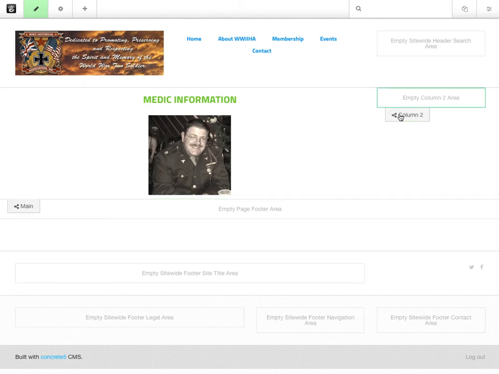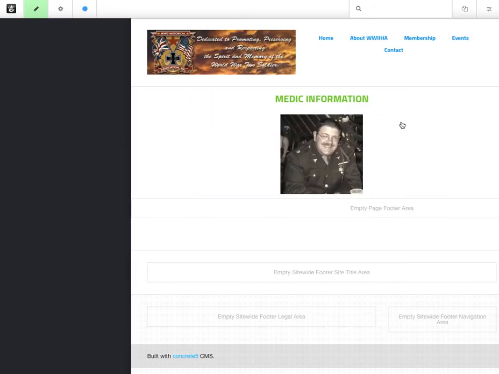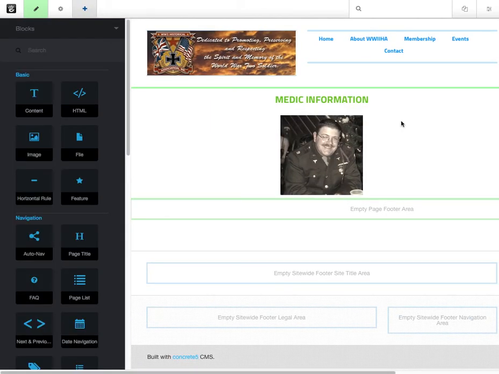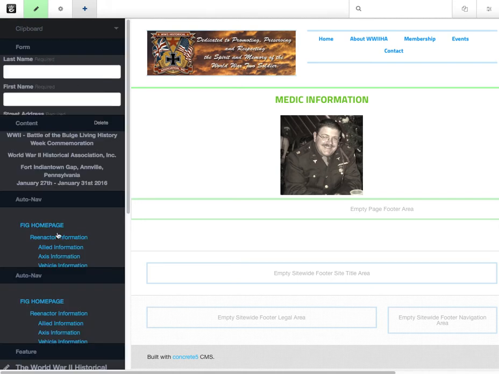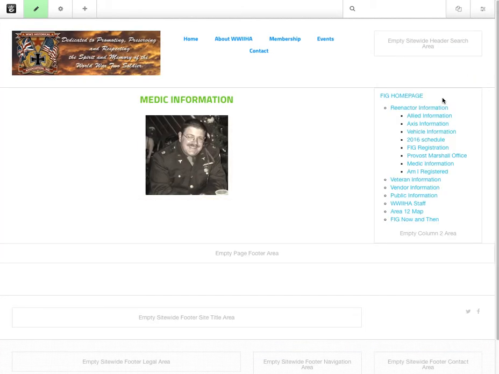Now over here, for column 2, I'm going to add a block. Now, because I already have saved this to my clipboard, what I can do is I can go to Blocks, drop this down, okay, click on Clipboard, and I can click on the navigation bar, which I've already saved to my clipboard, and it'll put it in here.